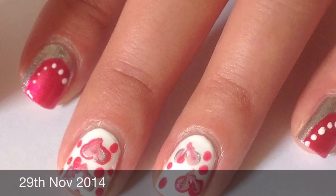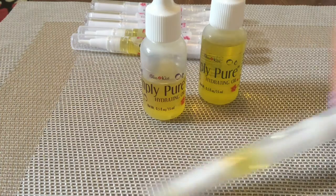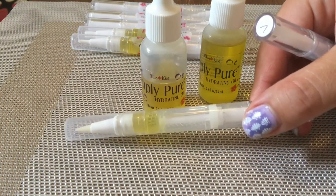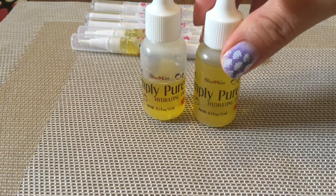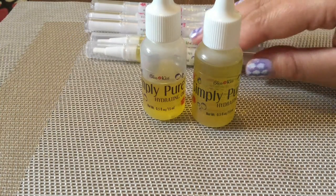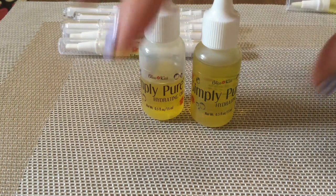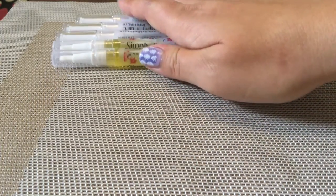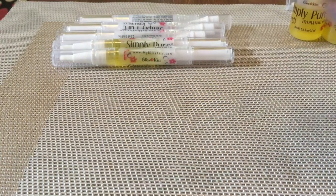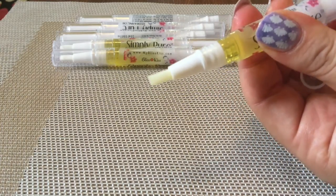I thought I'd put in a clip from last November just to show you the comparison. I originally ordered a starter kit with the little bottle and the pen. The pens aren't refillable — there is a hack, but if you break the pen it's not meant to be refillable, so you do that at your own risk. Because I love the product so much, I've now got three empty pens, three backup pens, and a second refill bottle.